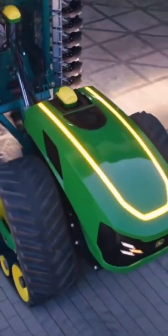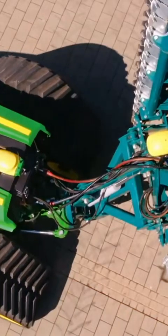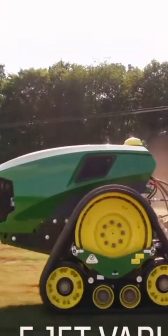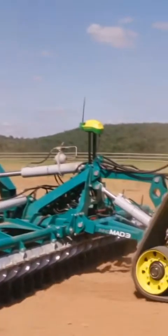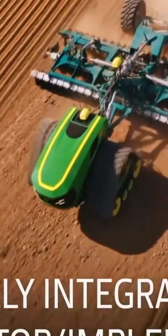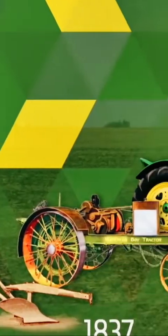Then we have the John Deere AET, or Autonomous Electronic Tractor. While I think this is a really cool concept and I love the look of it, I don't think it answered any of the questions that people had about the Case IH. I think John Deere was on the right track with this, and it got them away from that traditional tractor format. This is a much smaller platform, which means that it's more maneuverable, but it still leaves a lot of those questions unanswered. Which is why I think they took a step back from where they were going on this, reevaluate who their customer is currently, and how they can best transition to this.